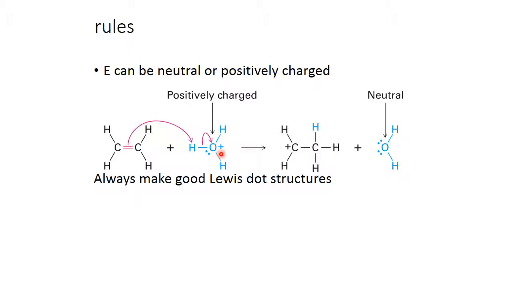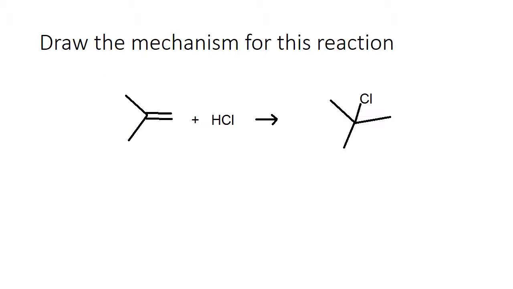The atom that has a positive charge must have the capability of forming a bond. This cannot form a fourth bond. So what is the electrophile? It's actually the proton that's stuck on a non-bonding pair there. Notice the nucleophile grabs the proton. These electrons then become a non-bonding pair. So it's not always the atom that has a positive charge that is the electrophile.